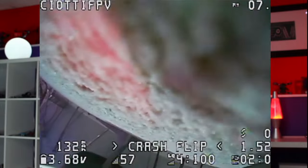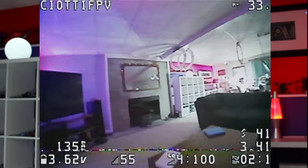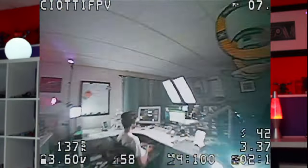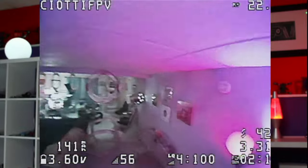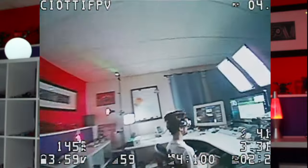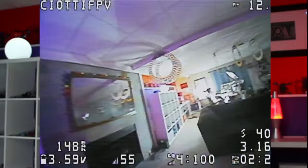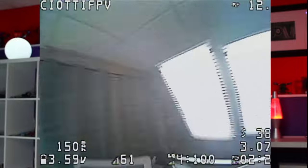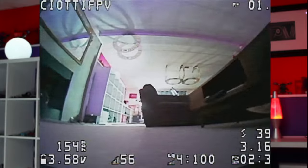Let me show you really quickly how to set the throttle expo, and I'll show you the difference that it makes. You're going to cruise around and look at your throttle on the right, 44, 42, 43, 42, 36, 37, and try to figure out what your throttle is at your normal cruising speed. So it's roughly like 40 or 41. Now it's 37, but we're going to go with 40.